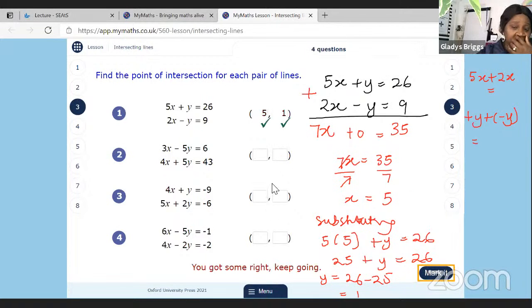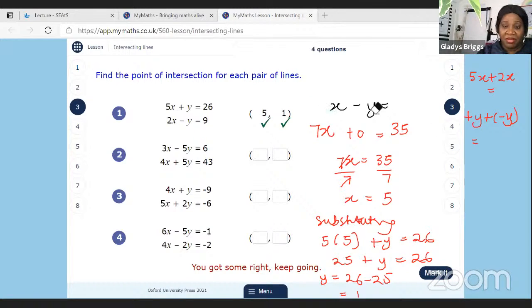Well done to those of you who got that answer. All right. Okay, the next one. We're going back to the stuff we did in foundation math, so you guys should be excited about this.